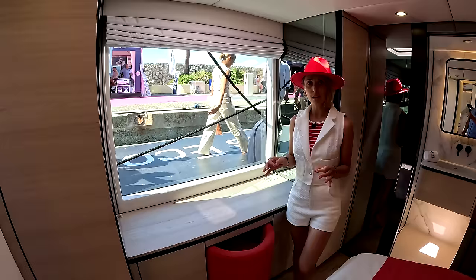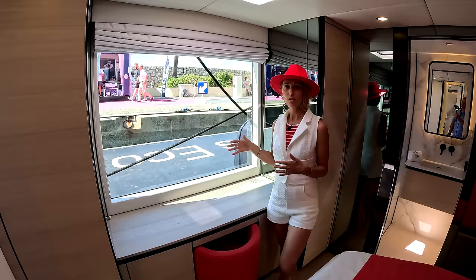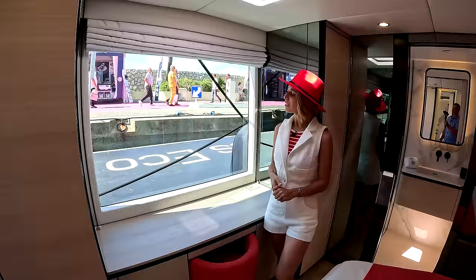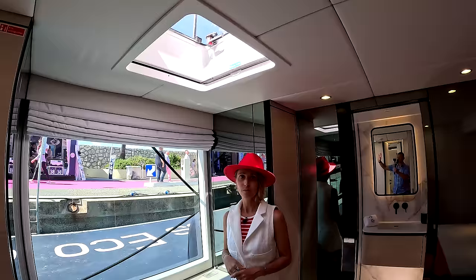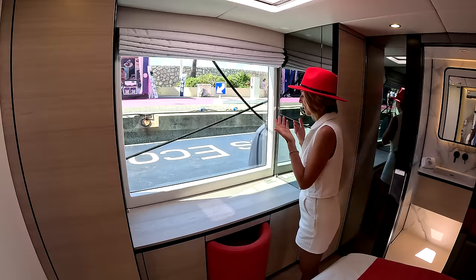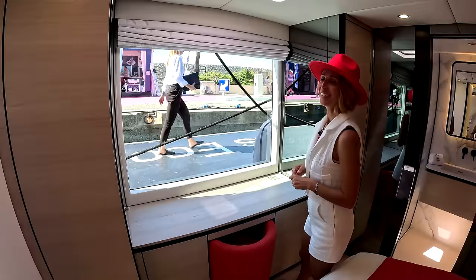This was a deliberate choice. As you've seen on tours of other Sunreefs, they have the new design with big windows and an openable porthole. The owners of this vessel thought: we'd rather just have this beautiful unobstructed view. You wake up and it looks like a massive TV screen in a beautiful location. So they opted out of the porthole and just have one big window. Besides, you have the overhead hatch which is openable — if you want to get the breeze in, you can still open it. They also deliberately built in tinted mirrors on each side, which makes the window appear even bigger. It plays a trick on your eyes.